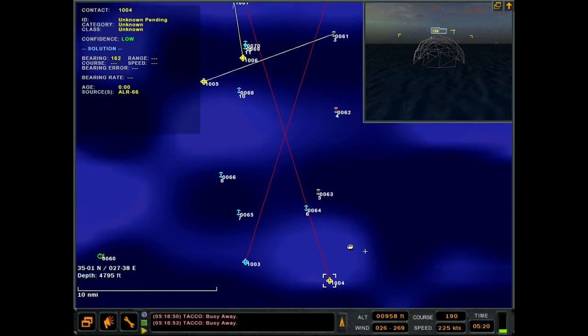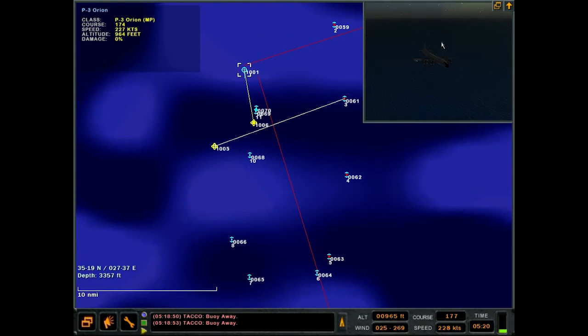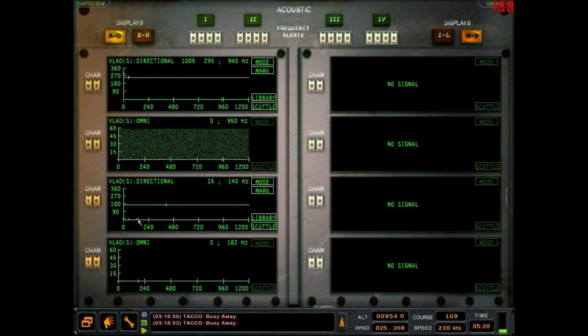Not getting EW on these contacts anymore, so I might as well at least drop that one. That one's definitely old. This one might be updated shortly here. So we're coming in for another pass. Buoy channel 10 is hot.